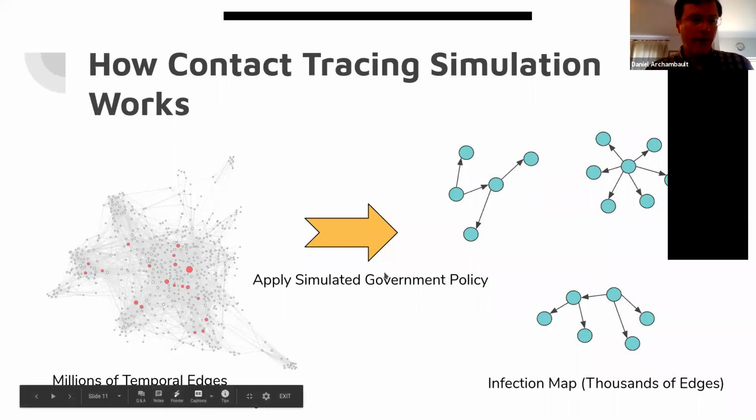And although we start with a network of millions to tens of millions of nodes and edges, we end up with a map of several thousand. So these types of simulations are actually good for smaller populations, probably like on the city size. So if you're looking at simulations on a country or county size, much larger populations, you'd use the differential equation model. I'm starting to get involved in some of that, but this is really important.